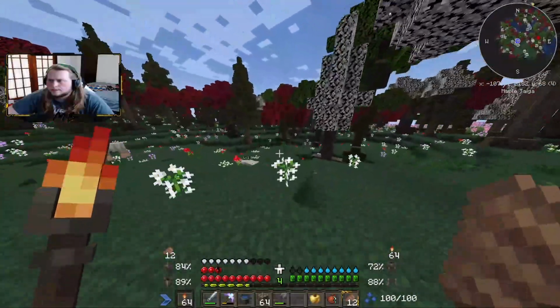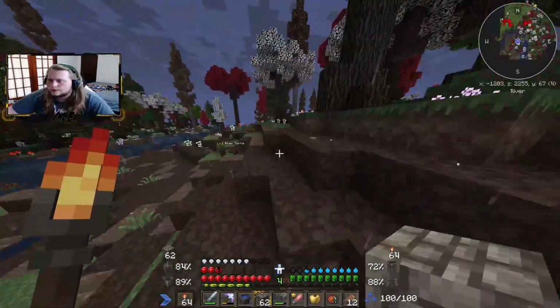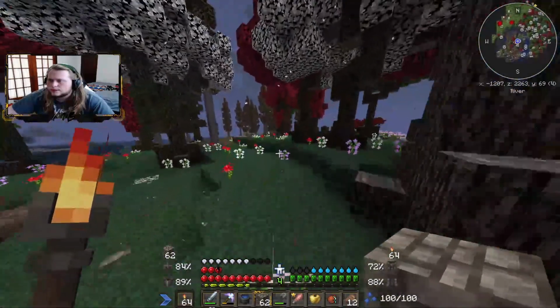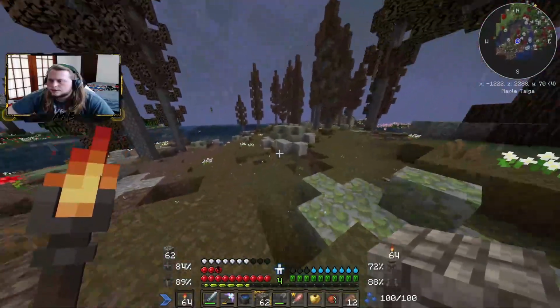Cave. I'm assuming those are full of bad guys because there's a lot of red indicators over there. So probably something I don't want to go near. Tend to just dig straight down.